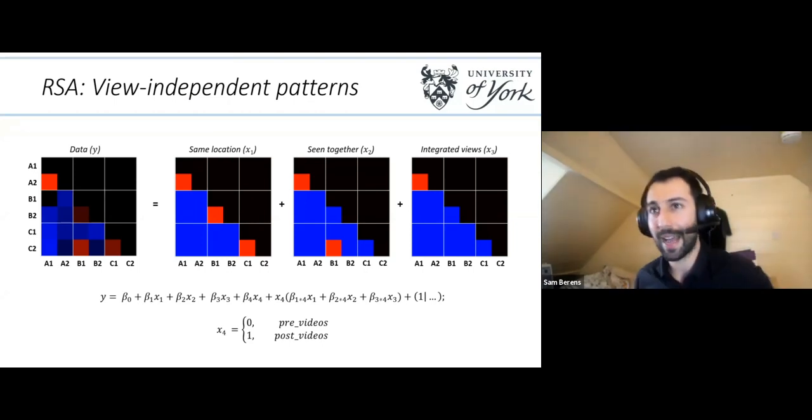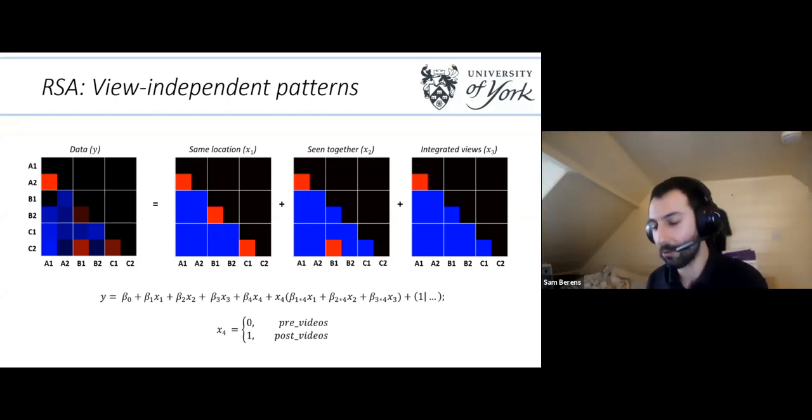Okay, so our general analysis approach was to think of every single way in which you might expect to see an increase in representational similarity between endpoints. Let me walk you through these different hypotheses for similarity increases, if you like. Firstly, you might expect that you'll see similarity increases between endpoints because they're from the same location. So for instance, across all conditions, you'll see a similarity increase between A1 and A2, B1 and B2, and C1 and C2. They're just these off diagonal cells of this kind of hypothesized correlation matrix.